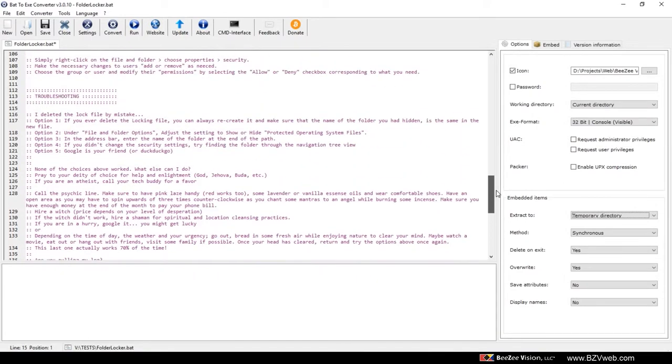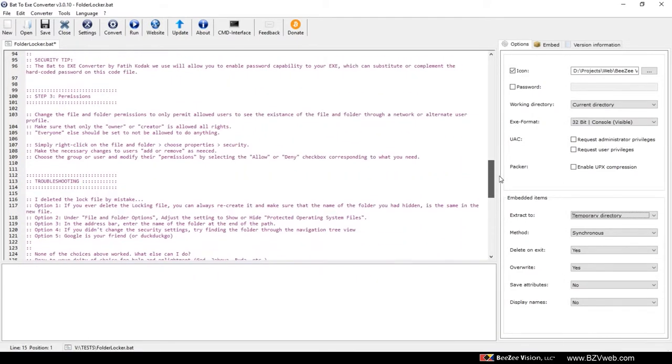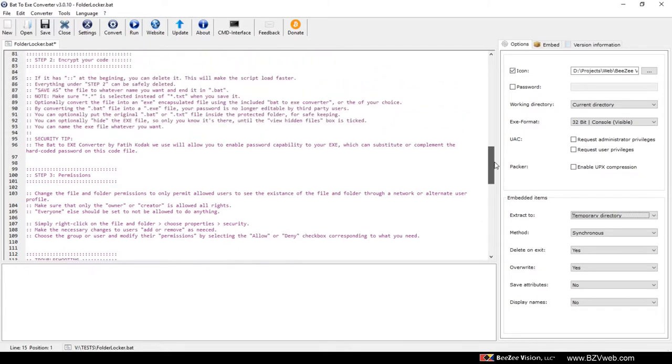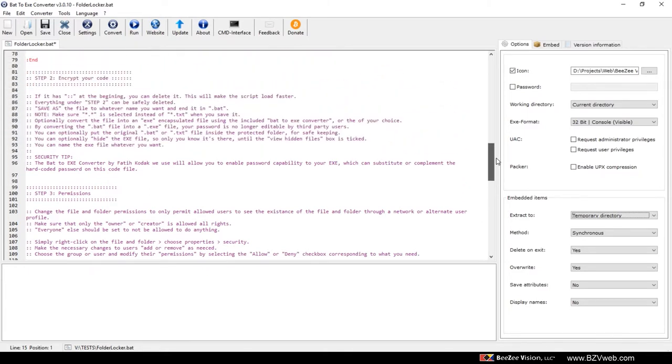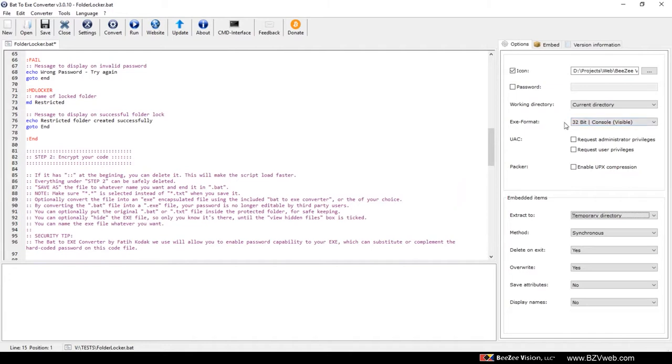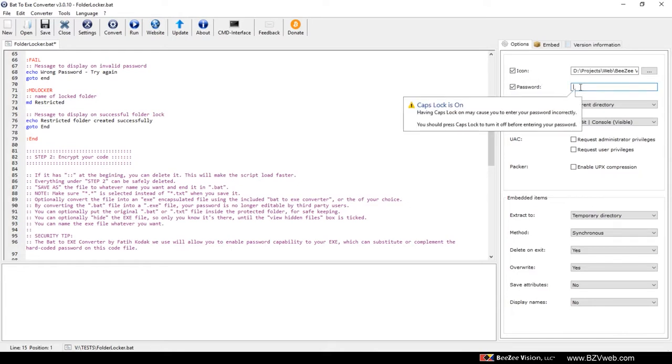Back on track over here, I included some troubleshooting information, some information about the permissions, so you can make this more secure if necessary. Request administrator privileges, as I said, it'll just pop up the window. You need administrator clearance to run this file. So if you check this, you can create a password. In this case, it's already warning me that the caps lock is on. So if I enter the password and I lock myself out of it, well, that's what happened. So turn it off and enter whatever password.